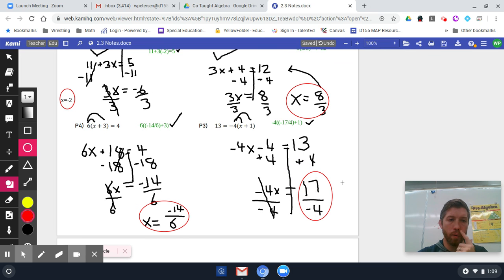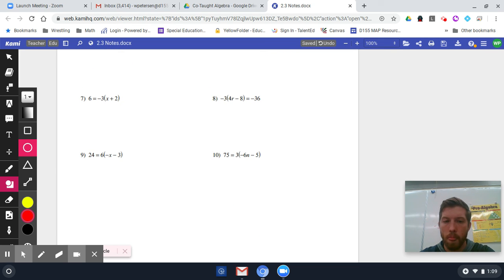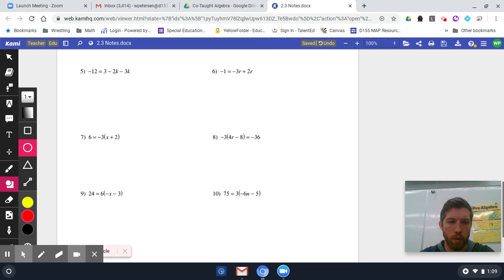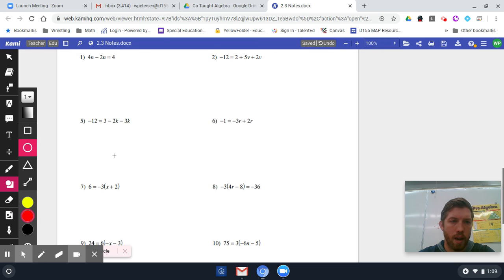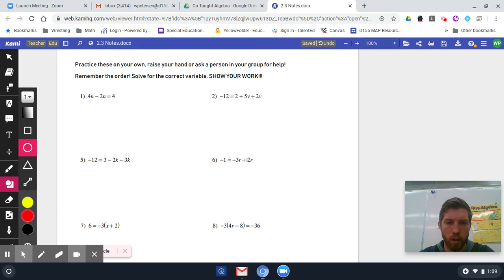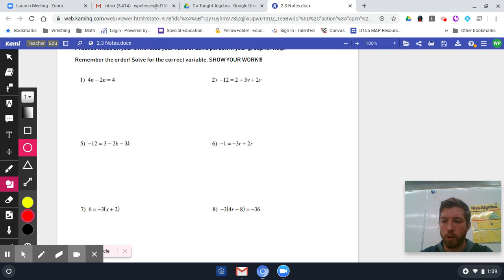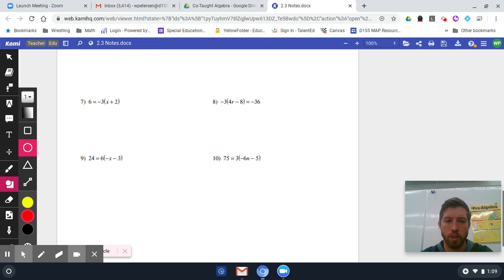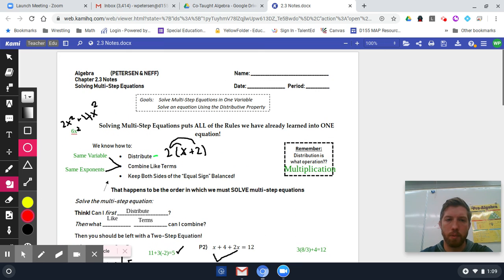Okay. So there we go. We did the top 4 for you guys. You guys are going to go ahead and do these, and we're going to give you time in class to check with your partners and do some of them together, and we're going to do some of them with you guys. Obviously, you have distributing, and these two are just like combine your like terms right away and then solve. All right. So yeah, we're going to give you time in class to do these. We'll have you check your answers with us or with a partner, and then we'll move on from there. So this is multi-step equations 2.3. Let us know if you have questions.